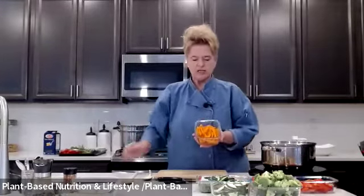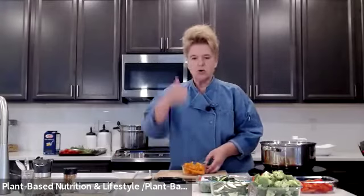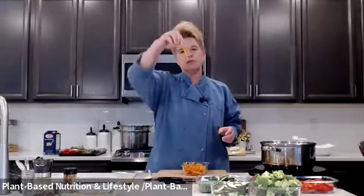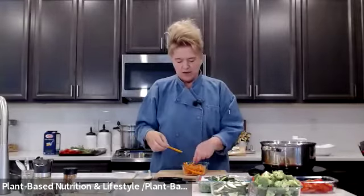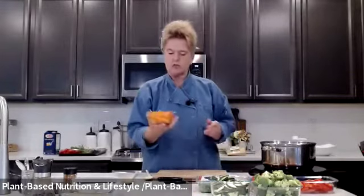I actually did 2 large carrots just because we like the carrots in there. All I did is slice them down like you're getting ready to do carrot sticks, but then you make them into these little matchsticks. So you've got the nice little size of matchsticks. They actually cook up really well. So we're going to get those in there.